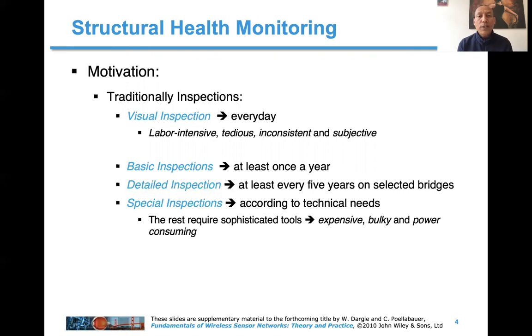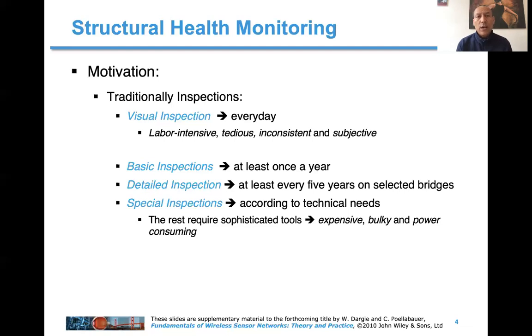Typically, during basic inspection, people also induce forced excitation to the structure, for example, using impact hammers or vibrators, so that they can inspect the response of the bridge to this type of excitation. Besides, they also see how the structure reacts to ambient excitation, for example, to wind or to cars driving on the structure. If the oscillation of the structure, for example the bridge or the building, is a little odd or not as it should be, then they will recommend detailed inspection.